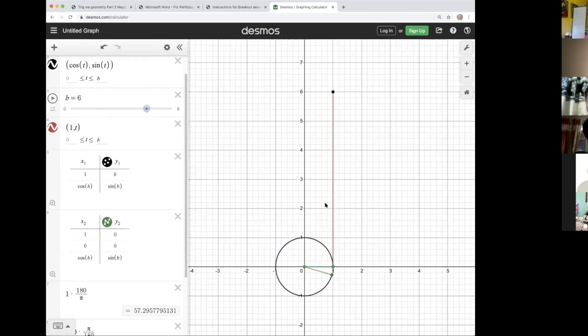So this is actually not the entire circumference unless we make the value of b to be 2 pi. It's going to be whatever the arc length is, and it changes simultaneously. And so we're really wrapping the red line to create an arc, which is part of the circumference. It's a fraction of the circumference.